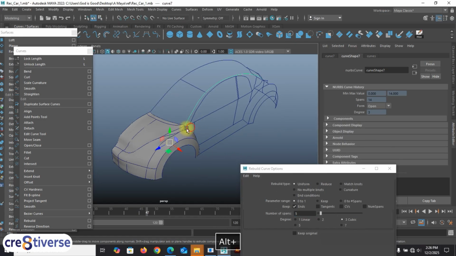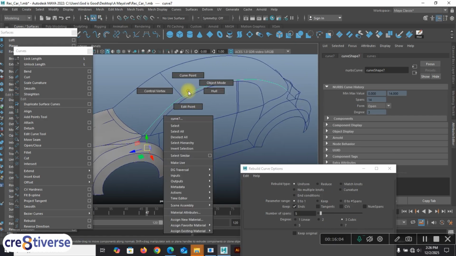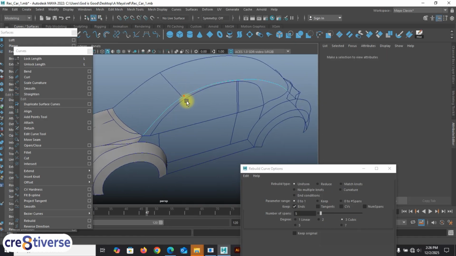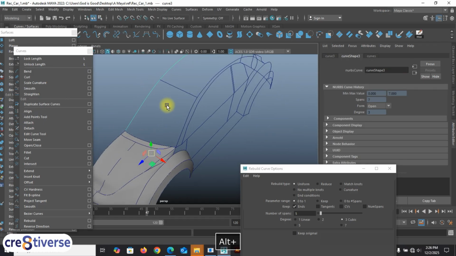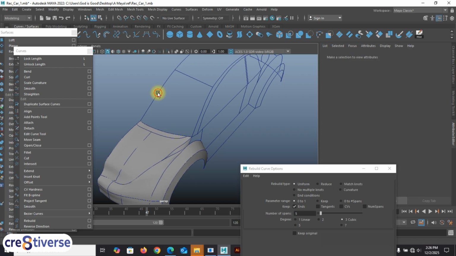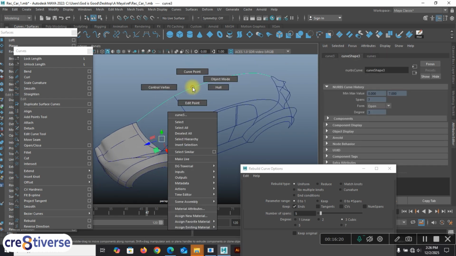Here is having, okay, we're going to break. Curve points, detach. So right now we can click this. It's having 5. We're breaking this too. Wait a minute, I have to break this too.